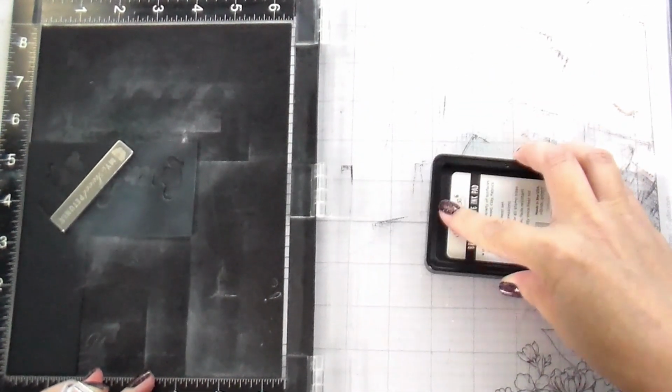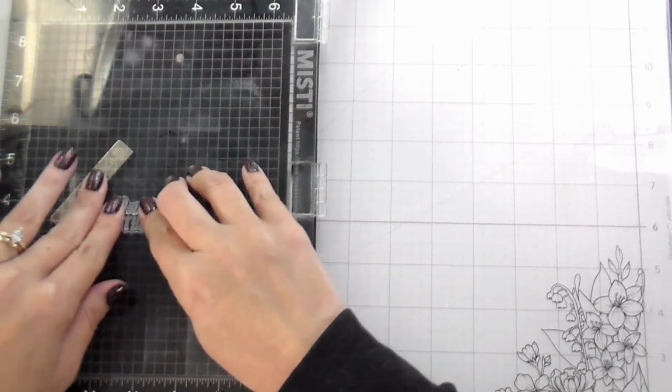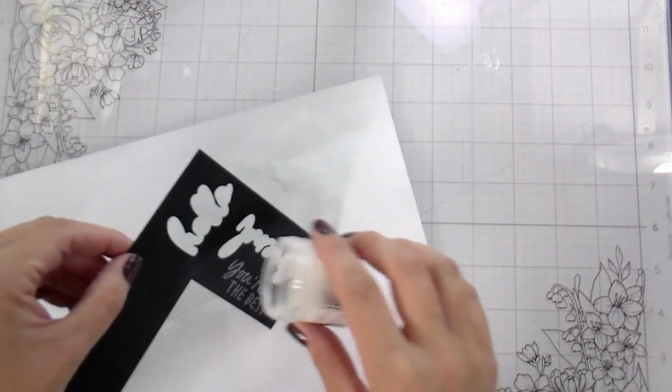For this, I am using our Brilliant White Pigment ink to stamp down my sentiment on some black cardstock, and then I am going to white heat emboss that, and then cut it out with its coordinating die, as well as cut out my wreath from my coordinating dies.